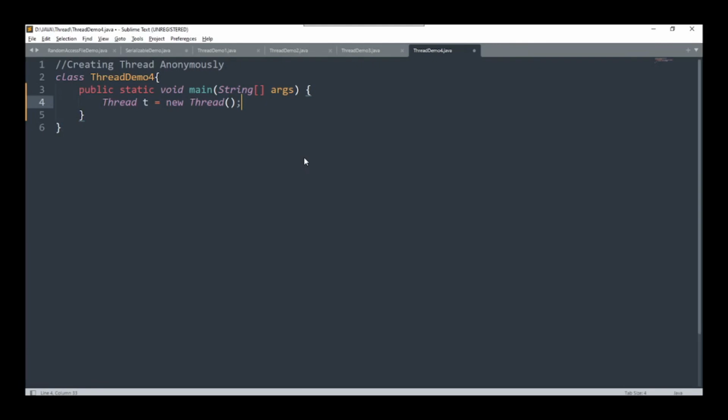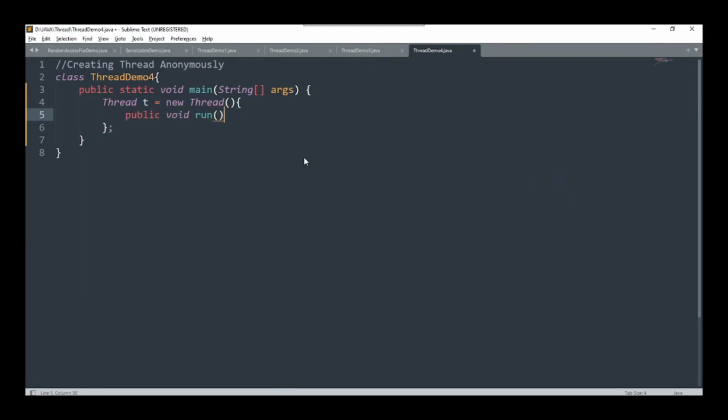Generally we put a semicolon here when we call a constructor, but for now you can directly put curly brackets. So this is what you can call anonymous.